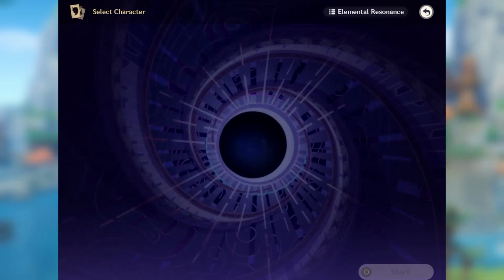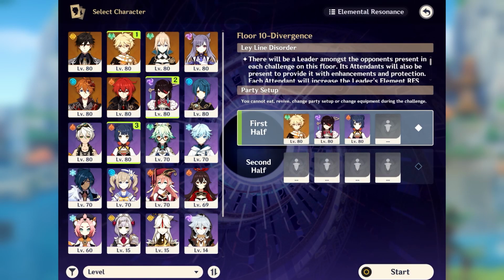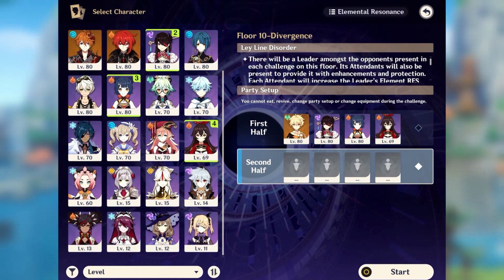Hey, so Spiral Abyss 2.0 is here. We are here on floor 10. This is going to be a full free-to-play guide for floor 10. We did get a free Beidou at the time of recording this video, so she is here.